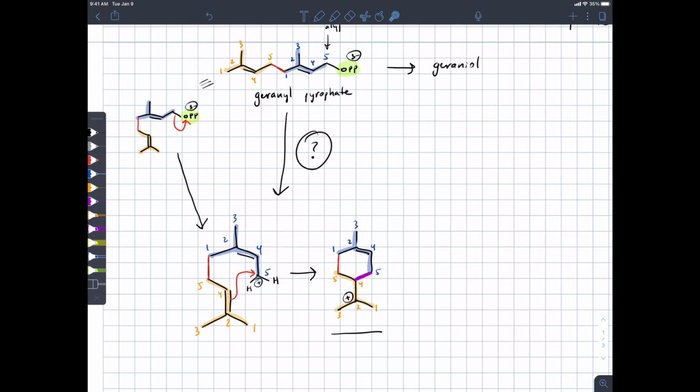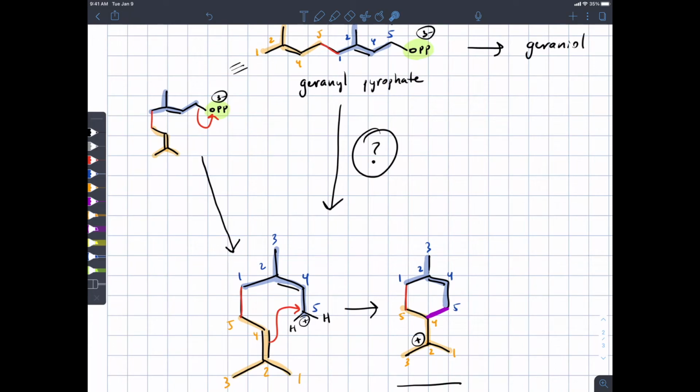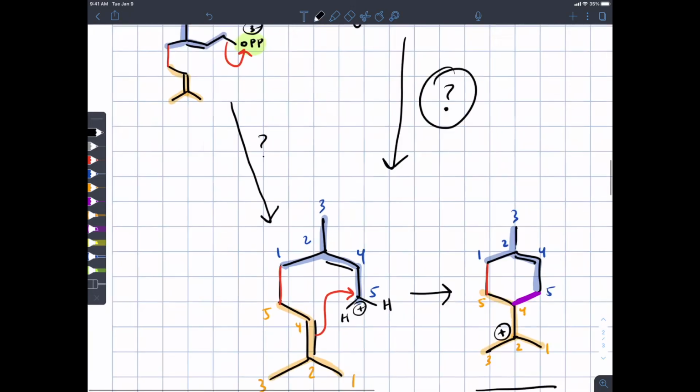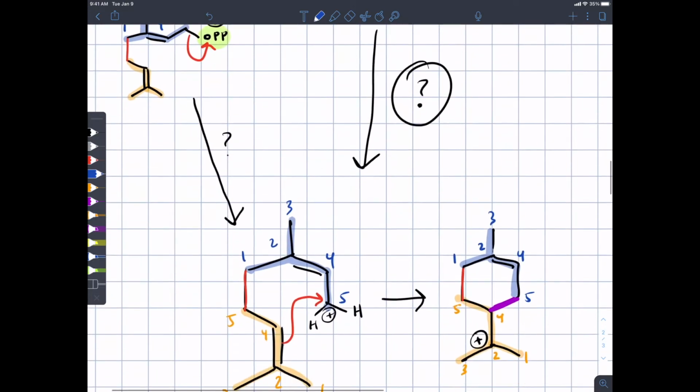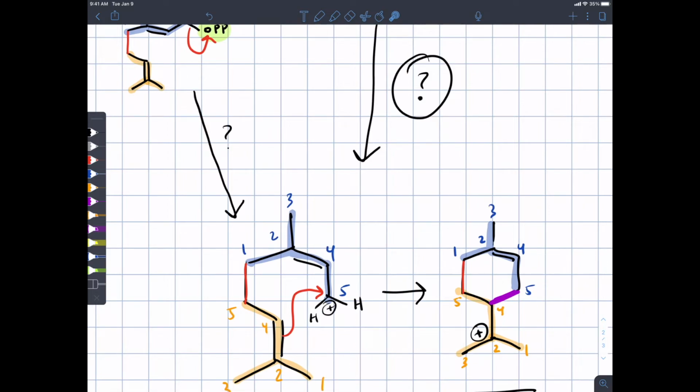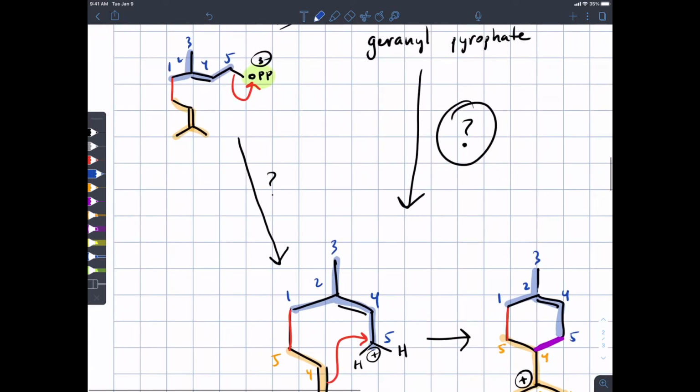Sure, go for it. So what actually happens here, notice that the problem is that carbon 5 is cis to carbon 3 and trans to carbon 1. But in the carbocation that makes the 6-membered ring, carbon 5 is cis to 1. And so you have to change that. What actually ends up happening is the leaving group leaves to give you this carbocation, which is resonance stabilized, and you could draw it like this.